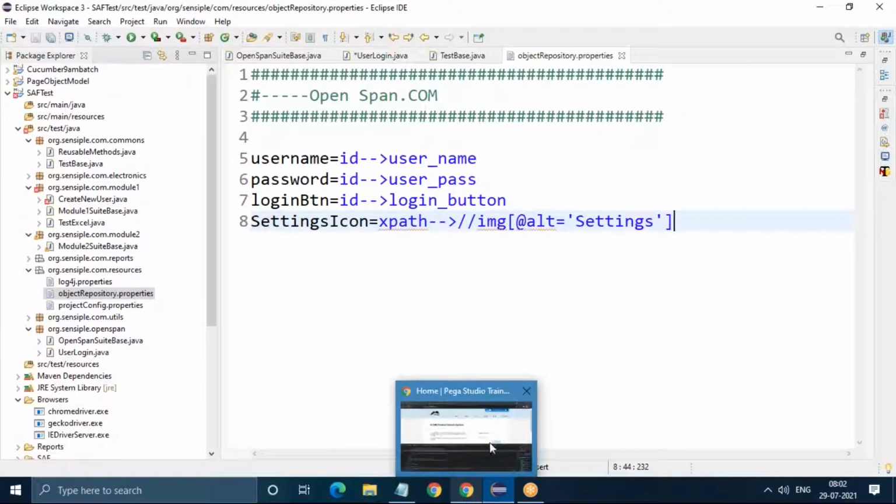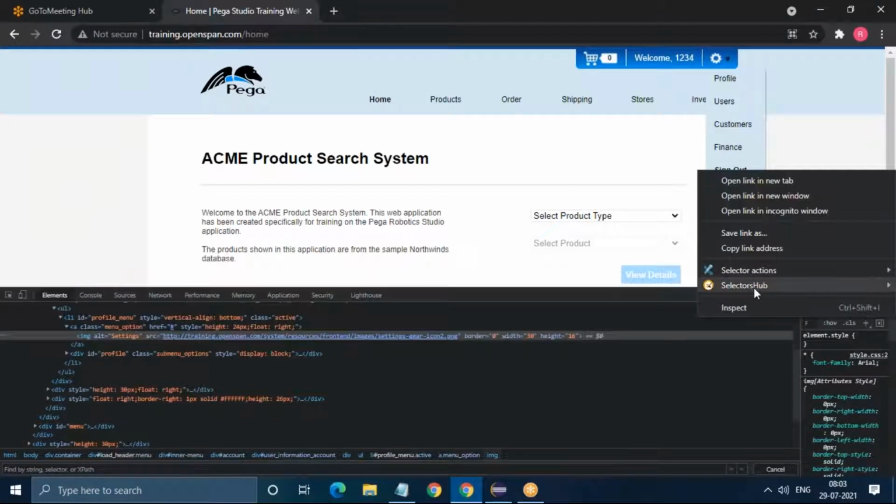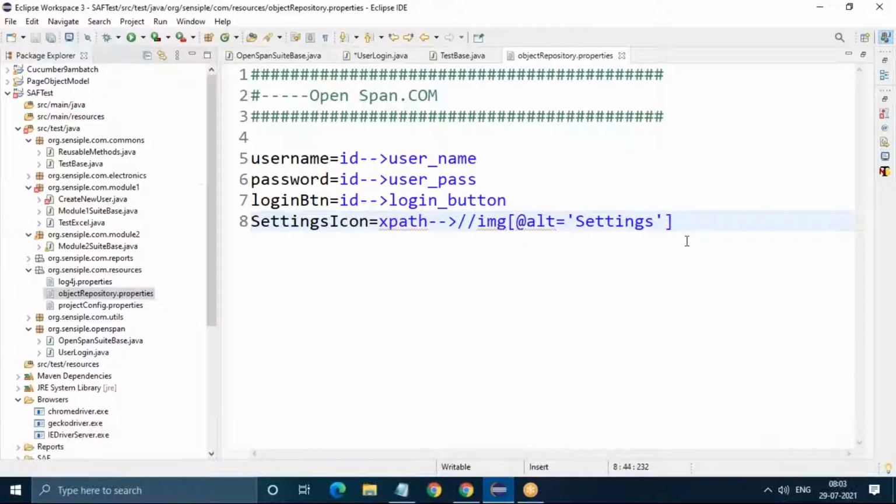Then link text. After performing mouse over, we need to click on the sign out button. Whatever we mentioned there in the text base, we need to give the same thing. Otherwise, it won't work.